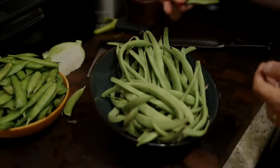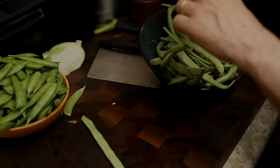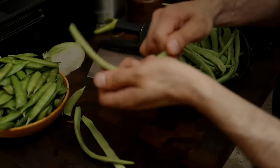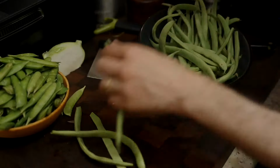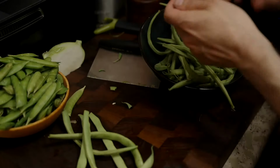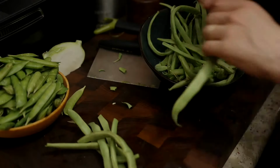So we're going to start with some flat beans. All we're going to do is trim the tops, and any of these little bits that stick out. Actually, just trim the tops. Bottoms don't need to be trimmed. And we're going to basically just blanch these for about a minute.